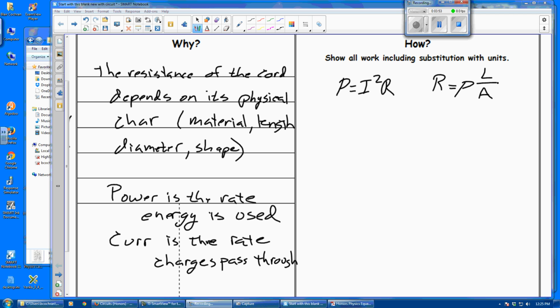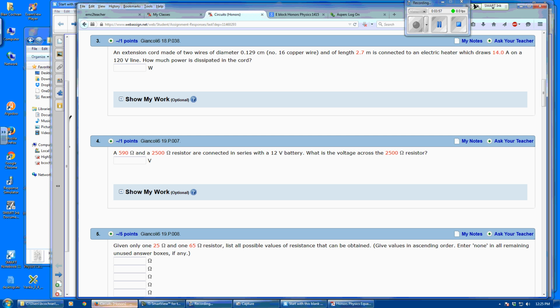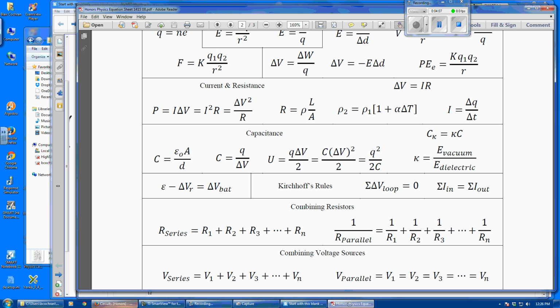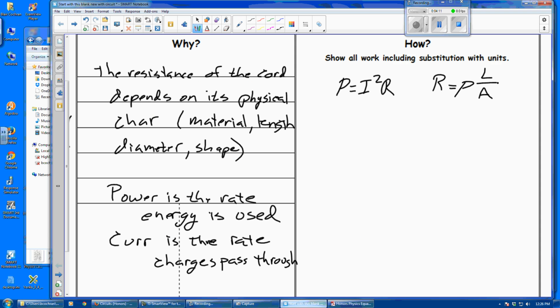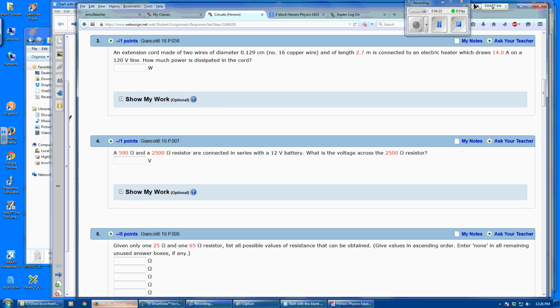Alright, so, let's see. Let's look at the specifics here now. It has that diameter, and it's copper. So its diameter, better put that in meters, right? Yep, so I'm going to draw myself a little picture just so I can picture it better. They're saying that this is 0.129 centimeters. Is that right? Did I read that right?